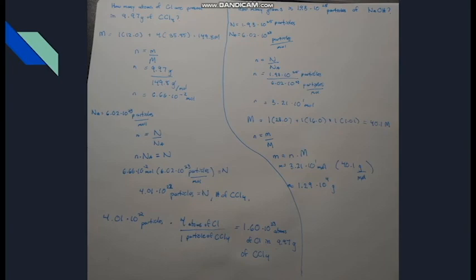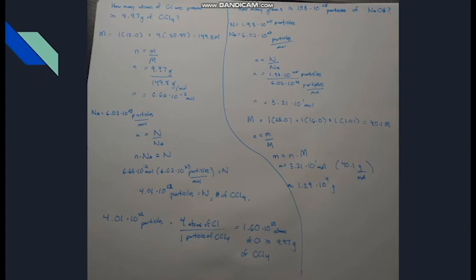So, first things first, we need to find the molar mass of this particular compound. So we take the number of carbon atoms present multiplied by the molar mass, and we take the number of chlorine atoms present multiplied by the molar mass. So for chlorine, we get 149.8 grams per mole as the molar mass of this compound. n is going to be equal to m divided by big M. We need to find the number of moles before we can find the number of atoms. n is going to be equal to the mass divided by the molar mass, and we get 6.66 times 10 to the negative 2 moles.